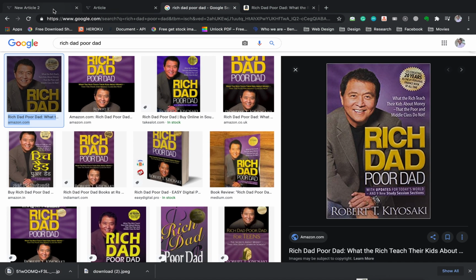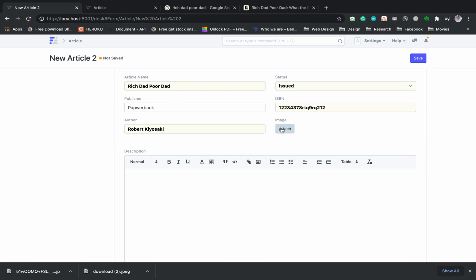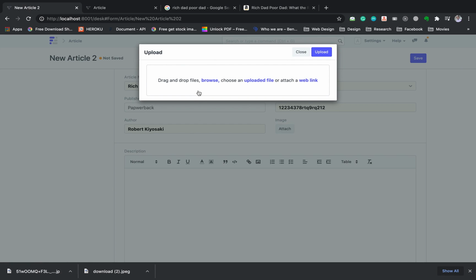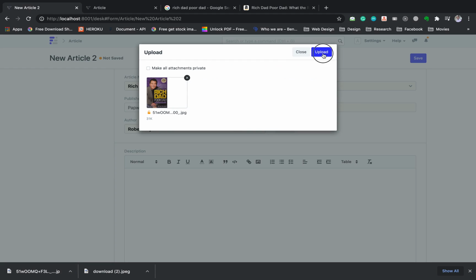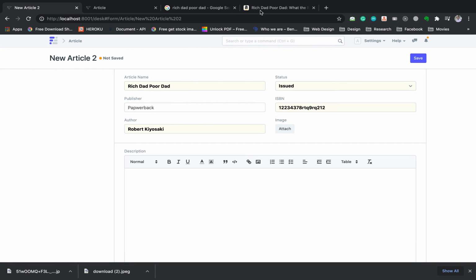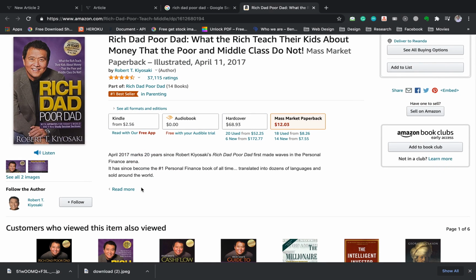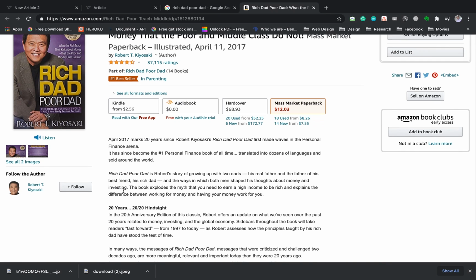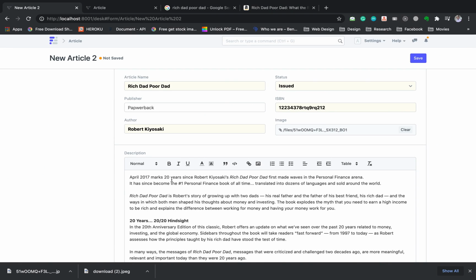Okay. Then we can attach our image. We can click browse and browse my computer, or we can just simply drag and drop it there. So then let's copy this description. Then we will hit save. Let's see how it will name it.